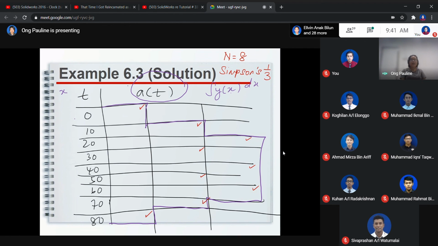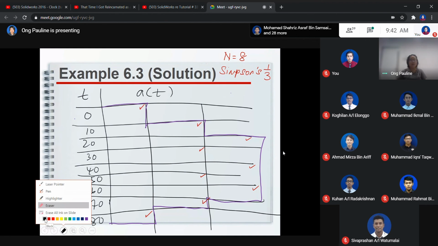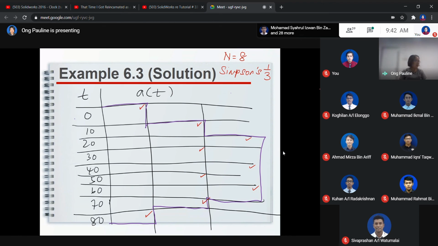Okay, so sekarang kita nak integrate AT dt. So kita just masukkan nilai t dia pada AT yang nilai acceleration pada t ni berapa, so kita just masukkan di sini. So kita dah diberi nilai tersebut, so kita just masukkan nilai dia. Walaupun we don't know what is actually the function of the AT here. So ini one of the importance of numerical integration. Okay, so cuba anda masukkan nilai AT yang diberi dalam soalan. So saya just masukkan, so I will let you perform the calculations there.